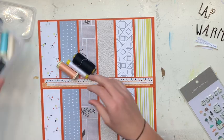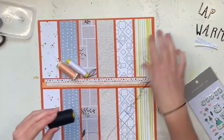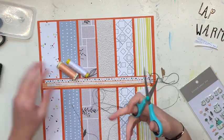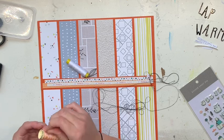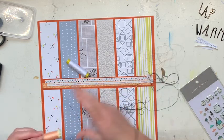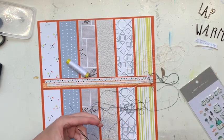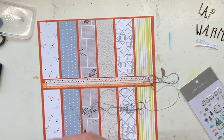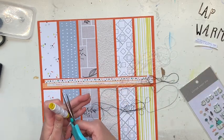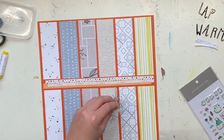I keep this layout really, really simple. So I'm just going to grab a whole bunch of thread, which Jennifer did use on her layout. She used a bunch of thread as well. I bunch mine a lot more tightly than she does in the end, just to keep it all ringed together, I suppose. And as you can see, I'm just using a sort of coral color. That's the closest to orange that I had, a black and a white, just to tie in my colors there.